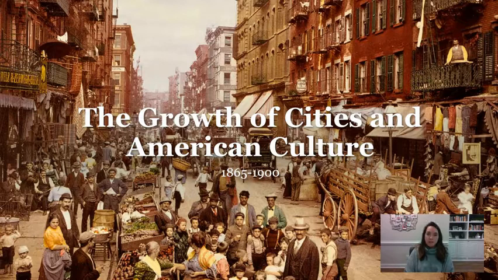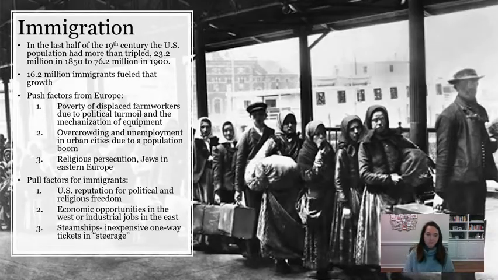This is a period of time that is happening simultaneously as the rise of industry, so what we talked about in chapter 16. And really what we're looking at today is how the combination of the rise in industry, in addition to a rise in immigration, is going to lead to urbanization. So more and more people living in cities and the effects that that is going to have on the socioeconomic status, in addition to living and working conditions.